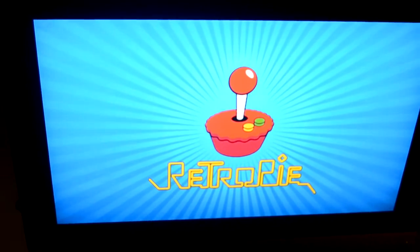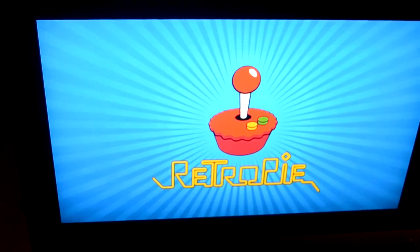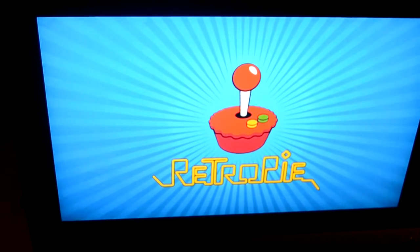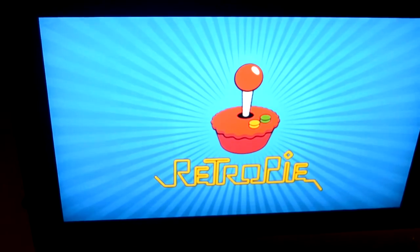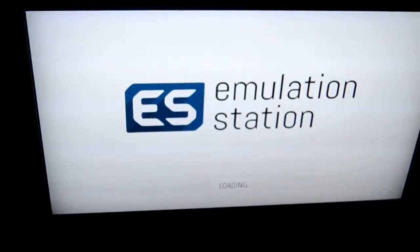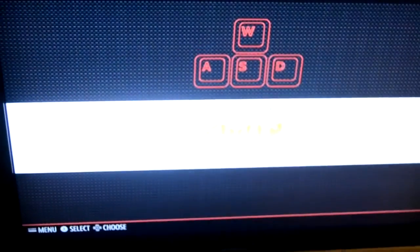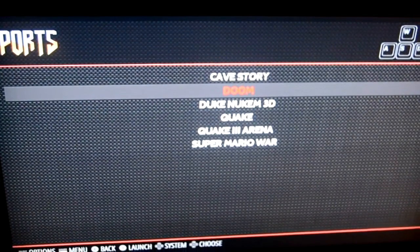Now, as you can see, it doesn't require an operating system, and the RetroPie launches directly. Now we're going to wait for the RetroPie to boot. Now you can see the logo. Now we're going to go to the ports, and I'm going to try our games.